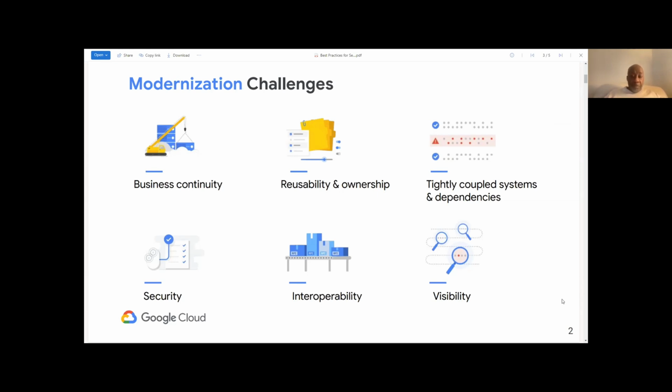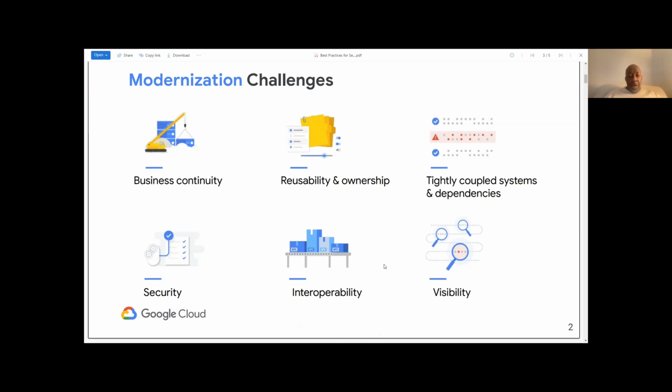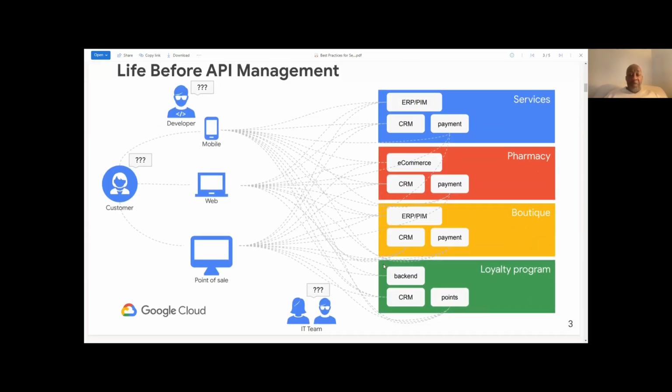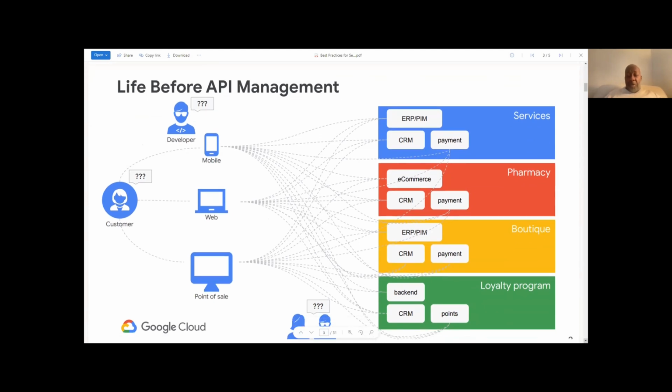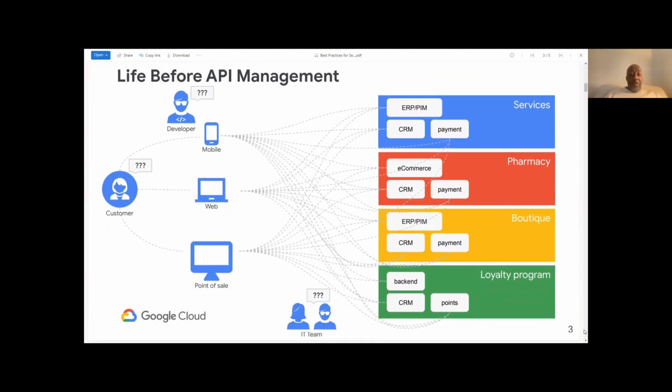Next slide, please. So these are some of the challenges with application development, with API development. When you think about life before we had API management tools or capabilities, it was very much point to point, where there was a lot of development going on, but not a lot of coordination. Operations teams struggled to keep up. Depending on your systems, you might have certain vulnerabilities where certain APIs are exposed that allow access from a front end all the way to your back end, and maybe have access to confidential information or expose PII or other information, and you want to be able to restrict it.